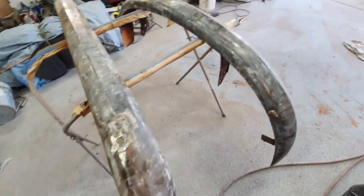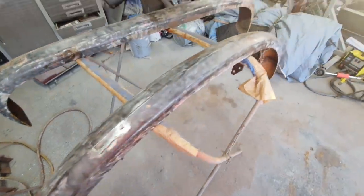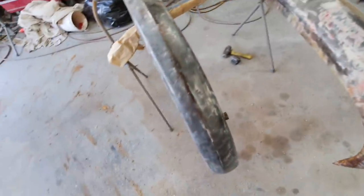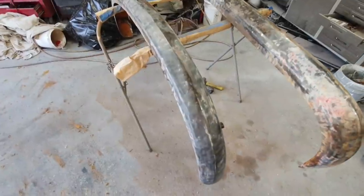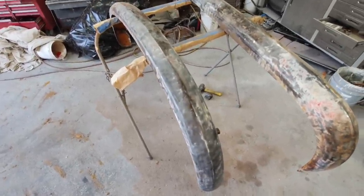Do some more to it. Get them straighter. A little filler on some of this stuff. And at some point, I'll just call it and paint them. Because literally, if you try and get every dent out of them, it takes a lot of time. You could be into some serious time on these. Probably a lot more than you think. Whatever you think, about three times that, four times that.